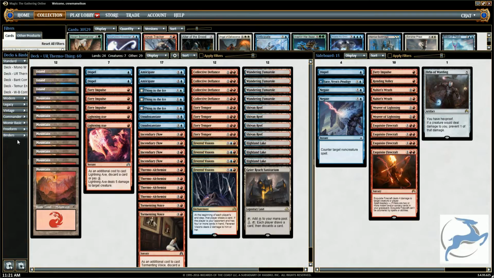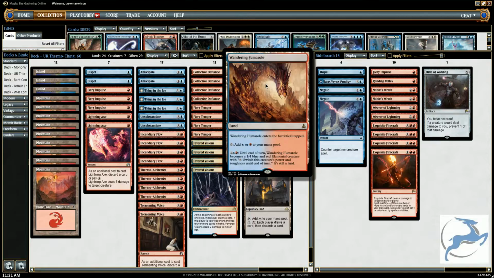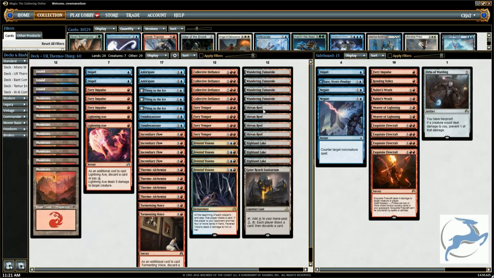First off, you have 24 lands. The lands comprise 9 Mountains, 3 Islands, and then 7 come-into-play-tapped lands: 4 of these Wandering Fumaroles, 3 of the Highland Lakes. It runs 4 Shivan Reefs and a Gaea's Reach Sanitarium. The Sanitarium is actually a really important part of the deck because you can do things like discard to Fiery Temper and get the madness there. You can put cards into your graveyard to do things like flip Jace. You can do just all kinds of fun things.